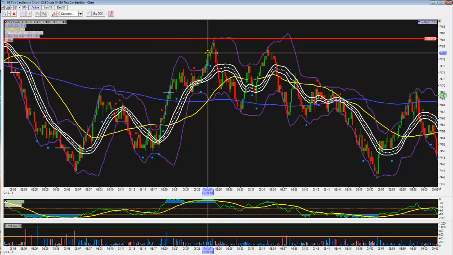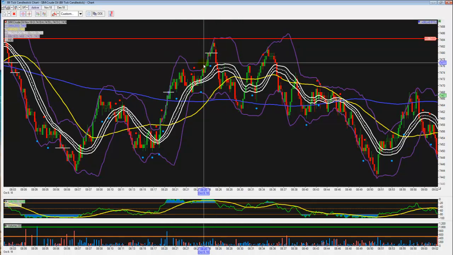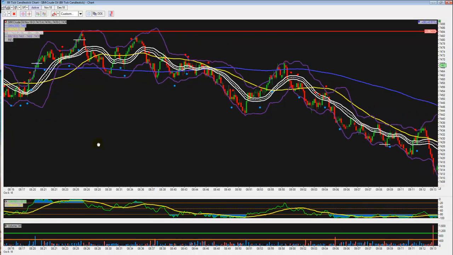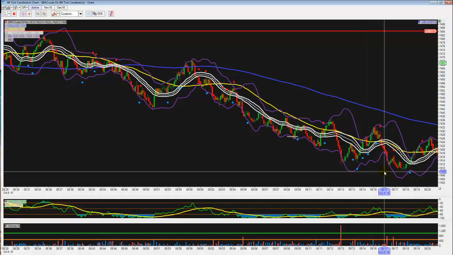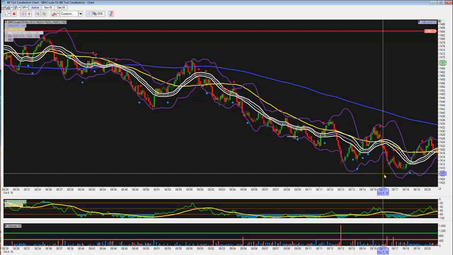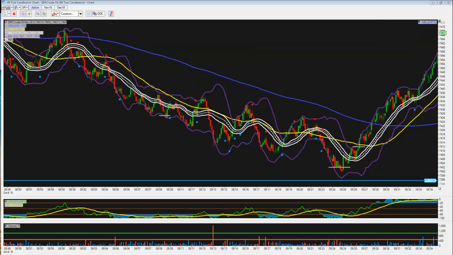Certainly not politics. Anyway, so this was a setup coming in here, and then you see that we kind of meandered our way around, and then we made this move down here. Now, the market reaches down to 74.09, and it goes down to, as you can see right here, this horizontal line across the charts, and the horizontal line right here. The difference between these two is 10 ticks. Now, what is the significance of what I drew on the chart right here? Why did I have a 10 tick stop between one to the next?